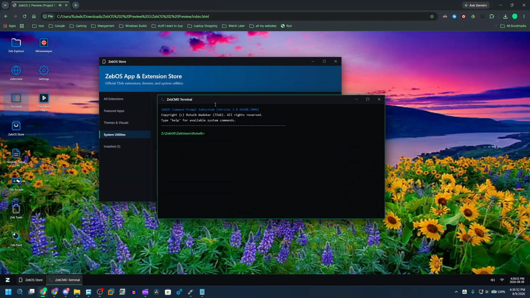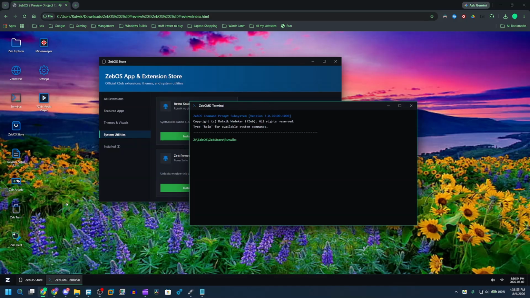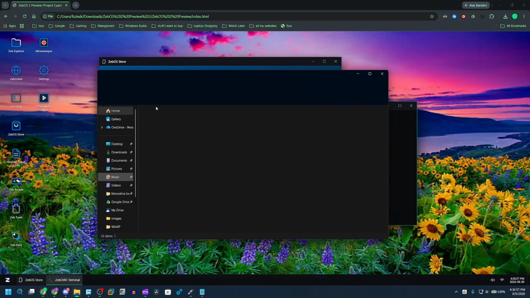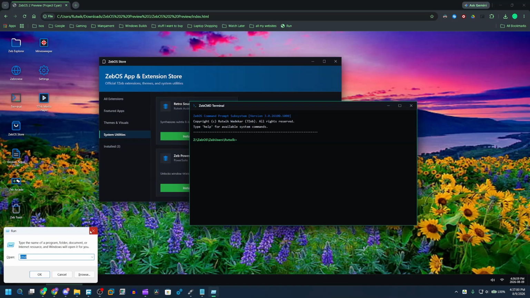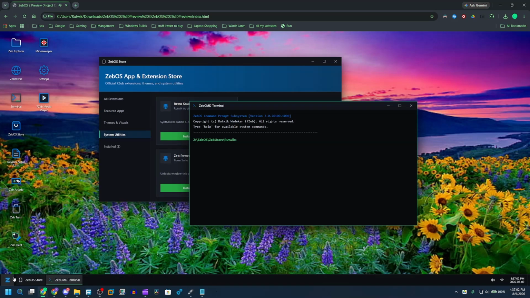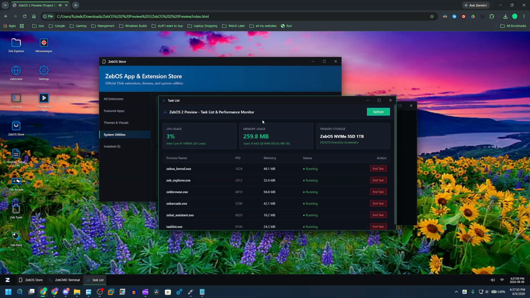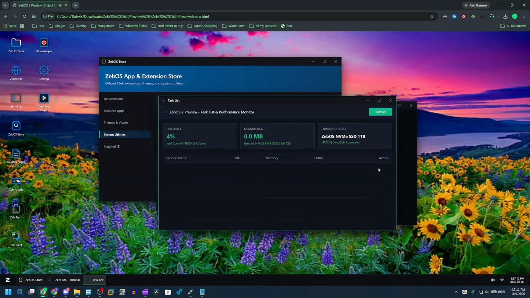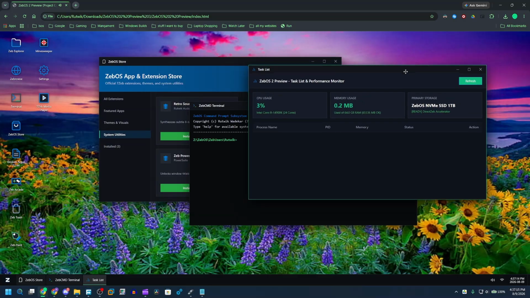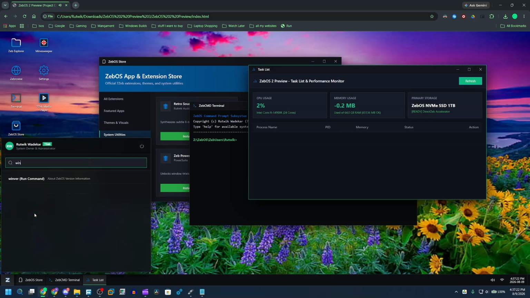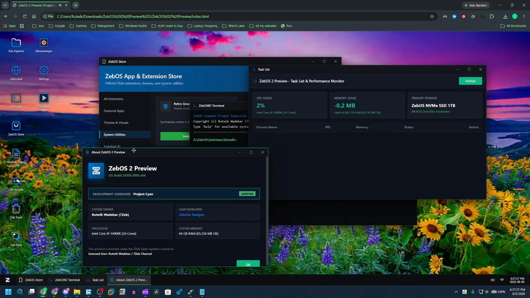We can open up terminal, as you can see, and let's try if we can open up run. No, I accidentally opened the file explorer. No. Oh wait, yeah, this is not gonna have commands. We're gonna open up the task list because it makes a lot of sense. There's a task list. We're going to make sure it has negative memory usage. Negative memory usage. Refresh. We need that negative memory usage. And we're going to type in WinVer because we're going to run WinVer, even though this is not Windows, but it's fine. Here it is.